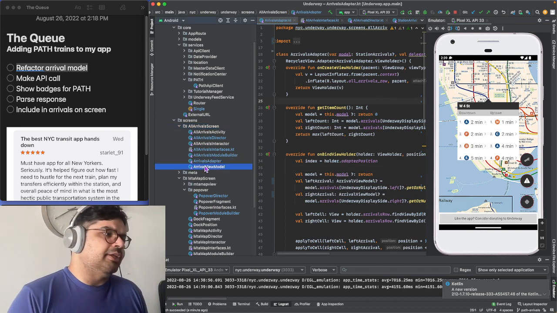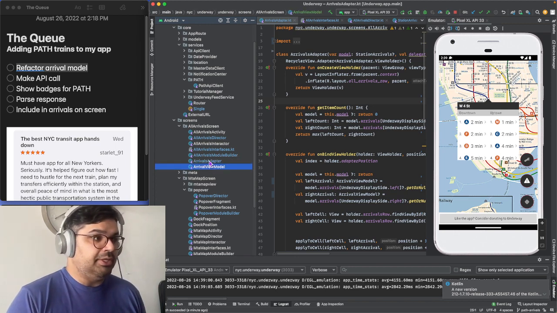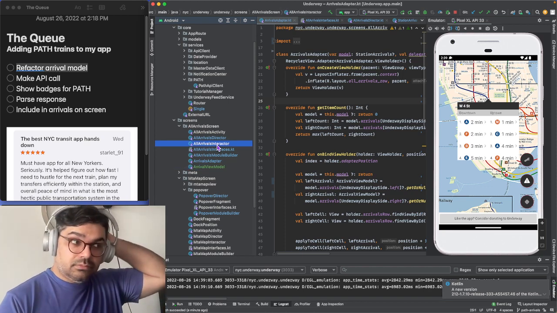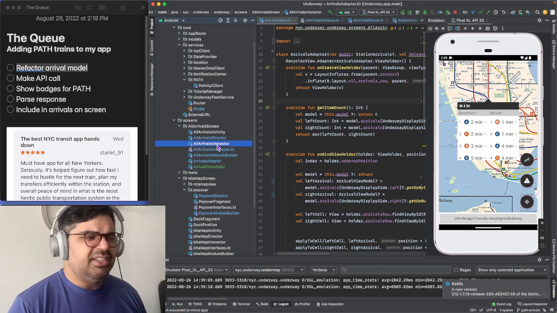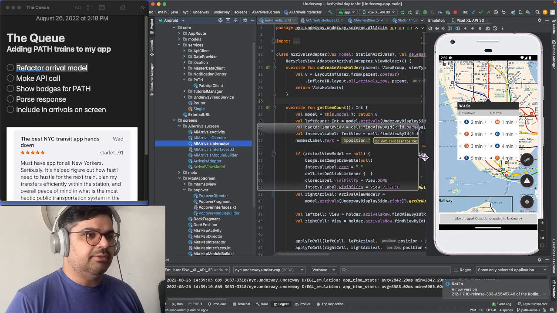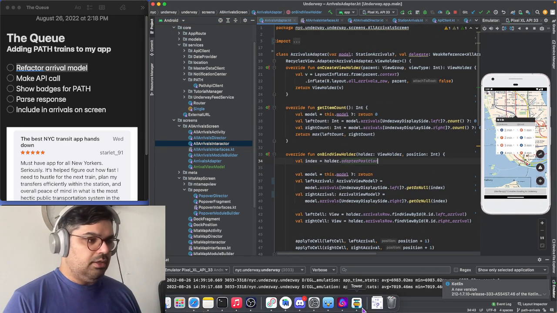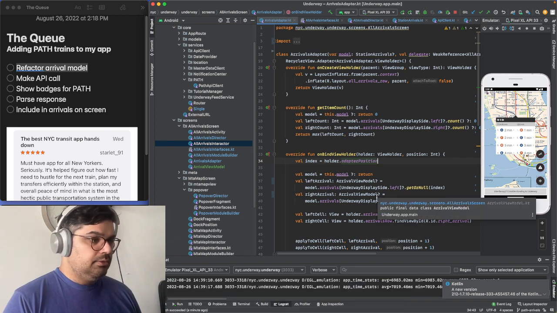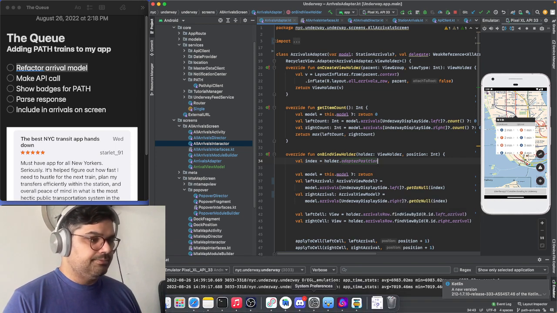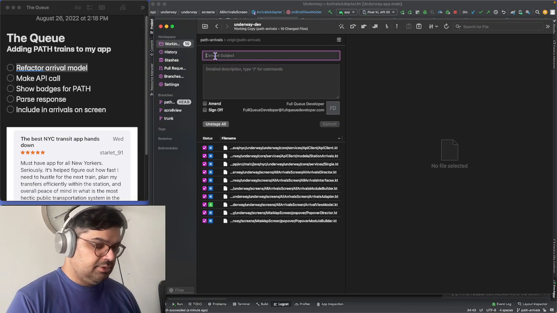Wonder if we should make like an arrivals UI folder for this kind of stuff, since this stuff in particular is reused. But I guess we're not in a rush for that. We can go ahead and commit this.